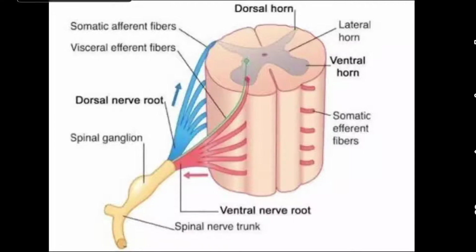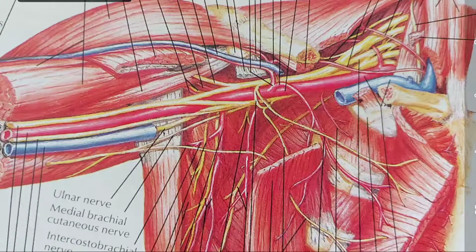But in this section of the brachial plexus, you have also heard the cord. So why is this called the lateral and why is this called the medial? Because this nerve lies lateral to the axillary artery, for this region this is called the lateral cord, and this nerve lies medial to the axillary artery, for this region this is known as the medial cord.